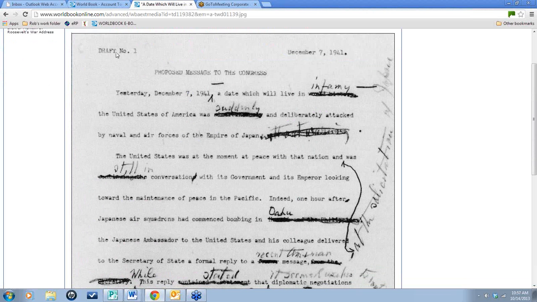And you'll notice it says draft number 1 on the top left, the day which was the day that Pearl Harbor was bombed. And then the first sentence is interesting to me. "Yesterday, December 7th, 1941, a date which will live in world history" was the original words. And President Roosevelt scribbled it out and wrote in "infamy." And I think that's really interesting because it shows students the importance of a rough draft and also word selection. And in this case, the word infamy made all the difference in the speech because that is what it's known as, the Day of Infamy speech.